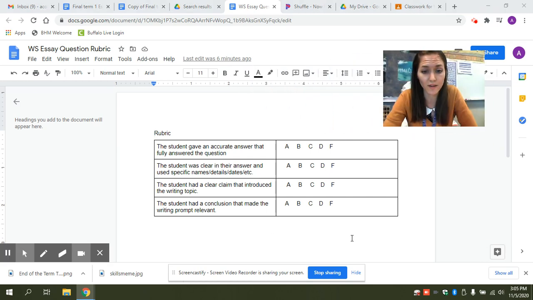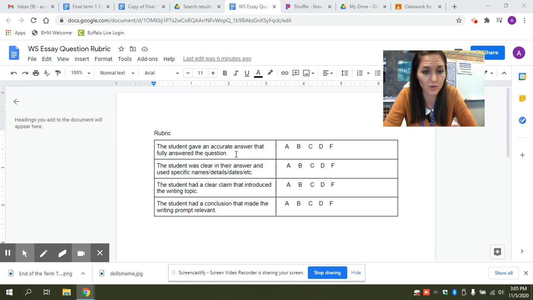Here is the rubric that I'll be using when I grade your test. You guys have already practiced using this rubric when we did the Fall of Rome writing assignment. If you chose to make corrections on your Fall of Rome writing assignment, not only did you improve your grade, but you're improving your understanding of how the grading will work on the end of the term exam.